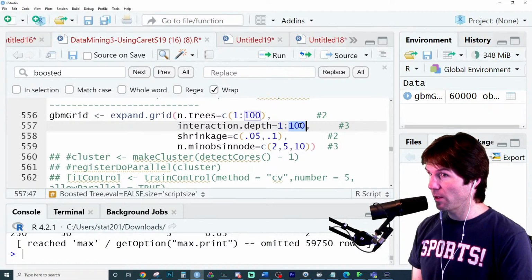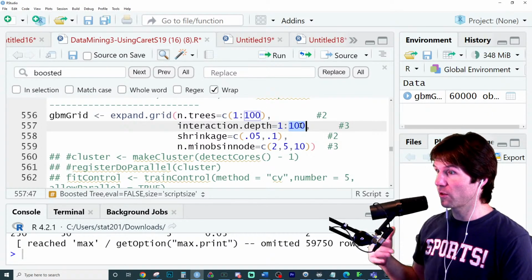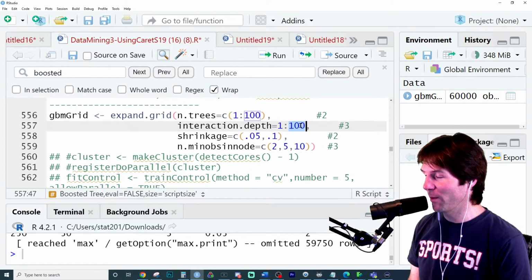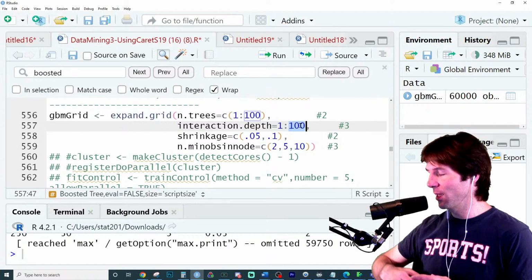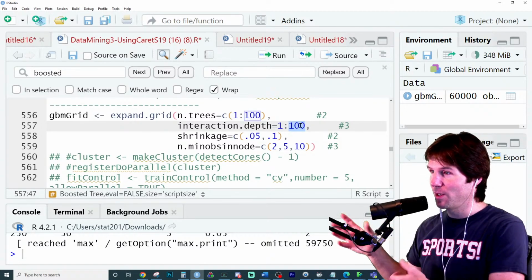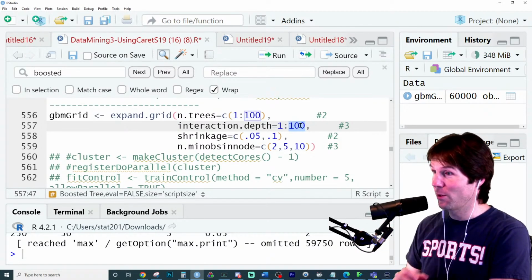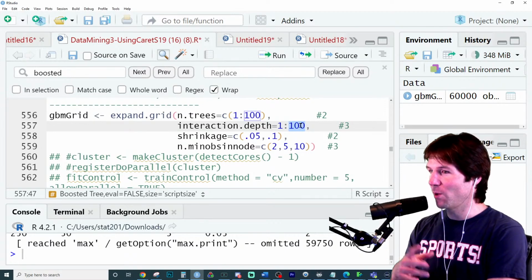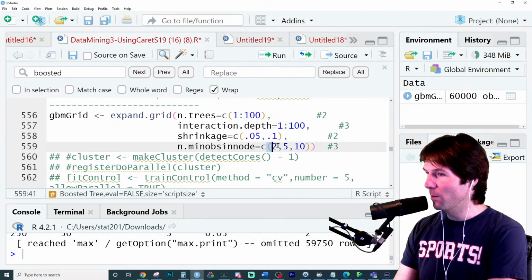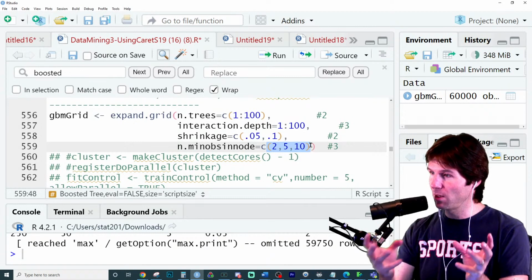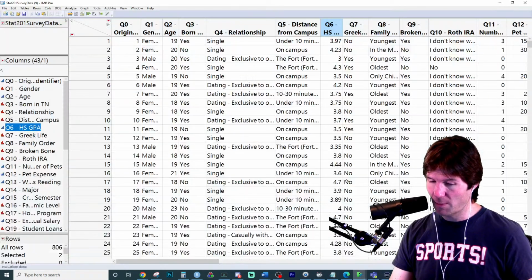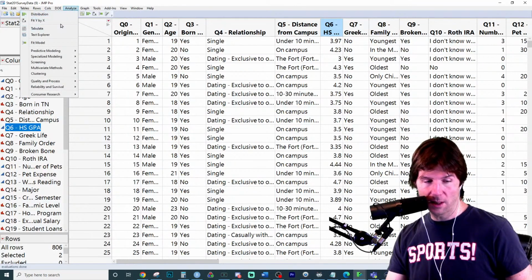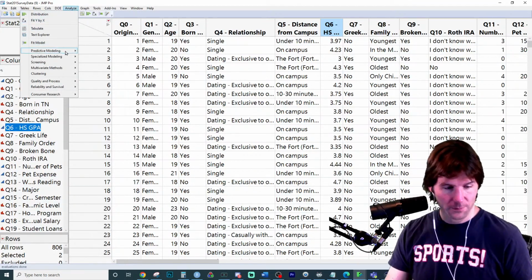When you're making trees right here, this is boosted trees, where a tree learns from a tree. This is partition modeling from Stat 201 where we do decision trees. But now we grow a tree, then we learn from the tree and build another tree next, and we learn from that tree. We build another tree, and we learn from that tree. This is the minimum number of observations that can be in a bottom leaf of the tree. Just so you know what I'm talking about, we're going to change topics. We're literally talking about an algorithm.